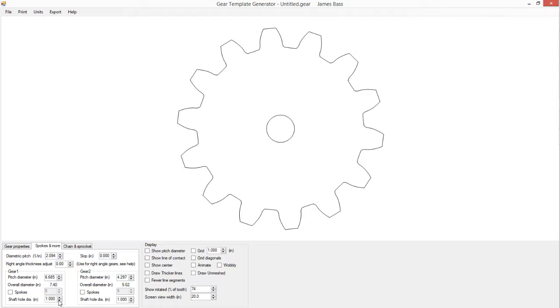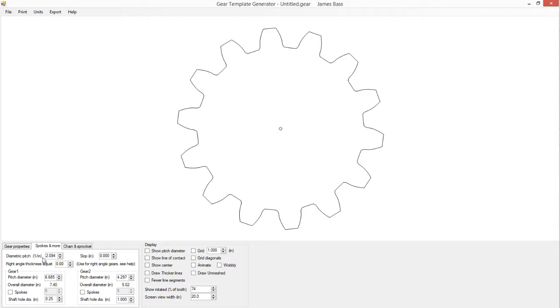Oh my gosh, my printer would never handle that. We're going to drop that down. You can see I'm working down here in this corner. Let's go with a 1/4 inch, 0.25 inches. That works a little better. You can see how tiny that hole is. That's a 1/4 inch hole right there. So this is a gigantic gear.